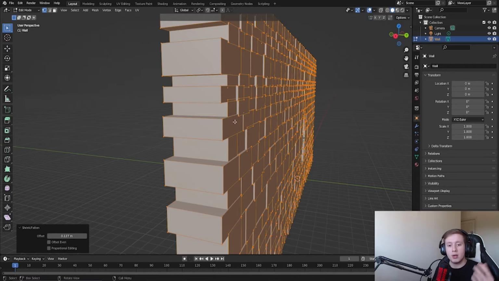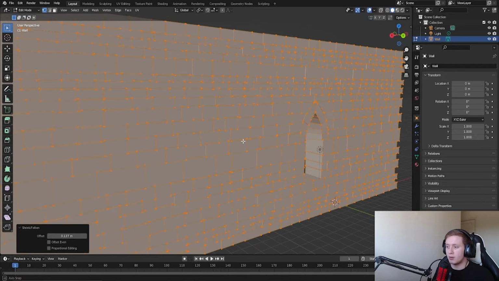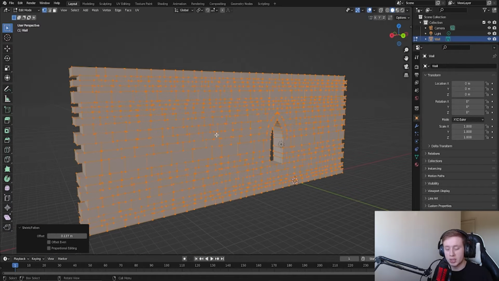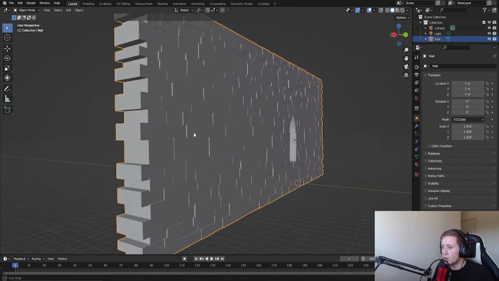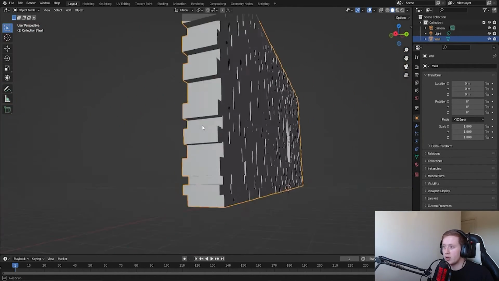So you'll notice now that the bricks are overlapping each other. So that's something we want to achieve. So now we want to go back into object mode. So we'll go top left hand corner, object mode. And of course now you'll start to see, as I move it to the side, there's a bit of detail being presented, and also there are no more gaps as well. So make sure that you don't have any gaps at all.